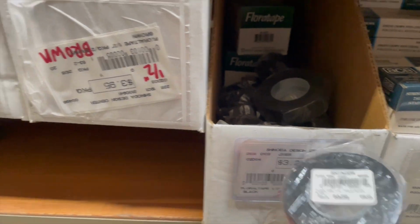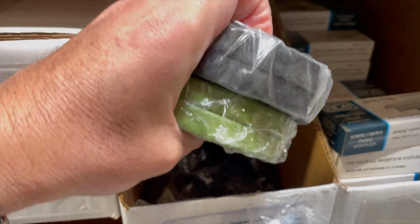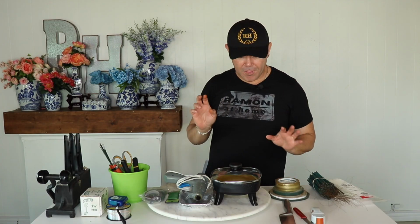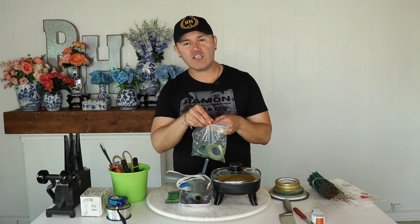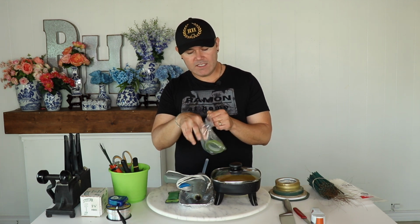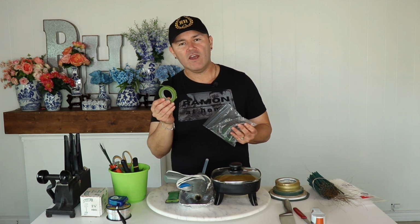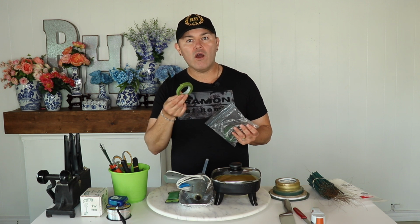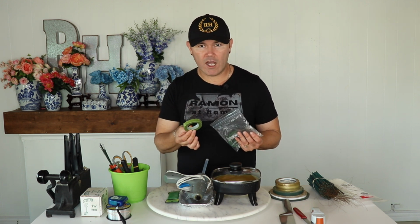Comes in this green, also comes in the brown, and so I think let's take a green one and a brown one, and I'm gonna share with you how we use this product. Number three is going to be corsage tape or florist tape. This is what we use to cover our wires with, so that way it doesn't hurt our hands where we're handling. This is so important when you're doing corsage work.